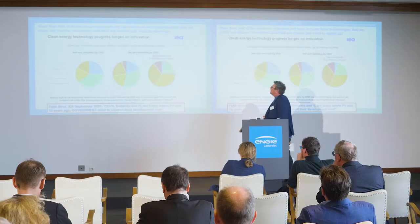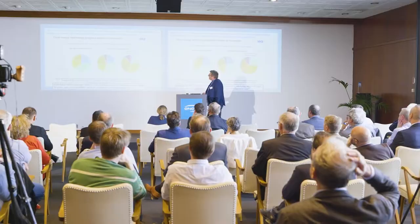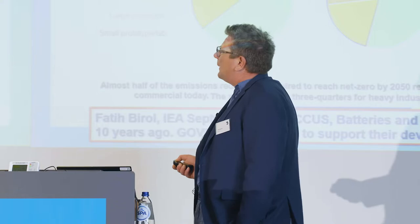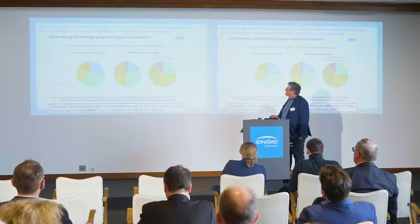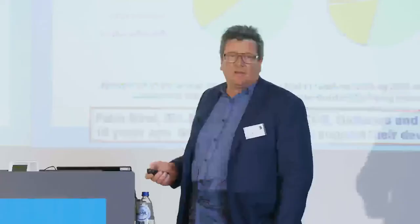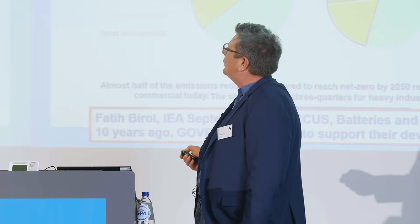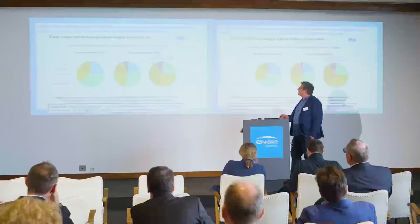To reach the challenge of 2 degrees, we will need a lot of research and innovation. This IEA slide shows it really well: if you want to be net zero by 2050, only the blue portion of technologies are actually mature today. All the others exist — but only in pilots, demonstrations, prototypes, or small laboratories. For heavy industry and long-distance transport, we hardly have anything mature today. That's where you find technologies such as CCUS and hydrogen, which I'll talk about quite a bit later.